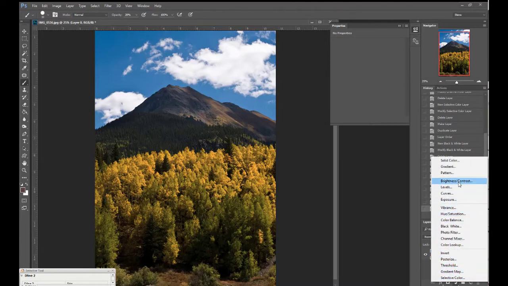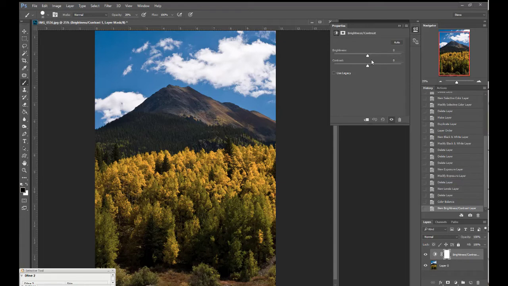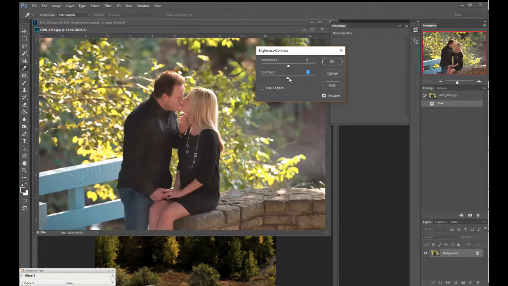Contrast adjustments are used to expand or contract the range of tones in the shadows, midtones, and highlights. I like to think of contrast as making the darks darker and the lights lighter. I use this all the time in adjusting my images to give my images what I call pop or snap.